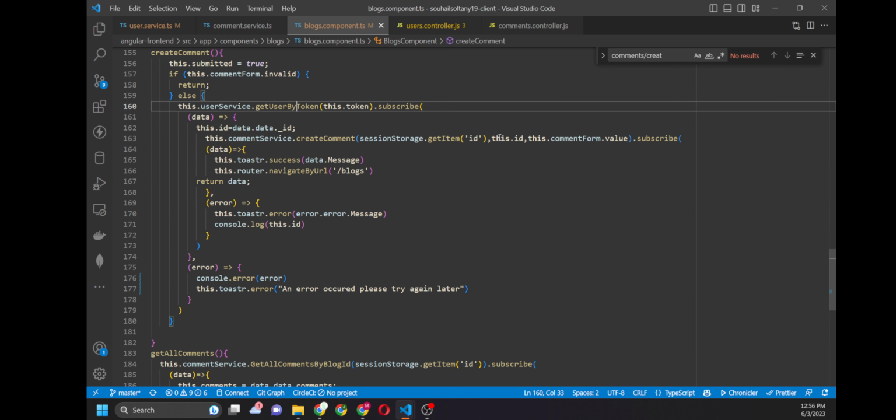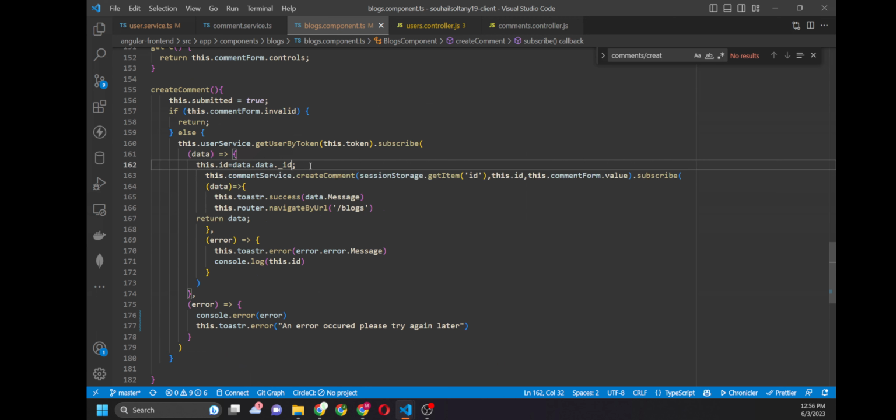So this.id, and I'm assuming it's coming from data.data.id. That wouldn't make sense. I would expect that the blog ID is going to come from the blog that was clicked.